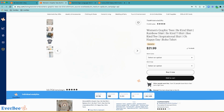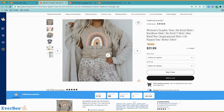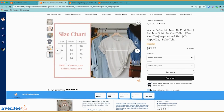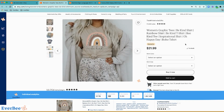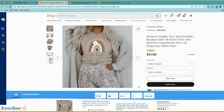They only have 6 images in here. So there's a good opportunity to make your own product, create your version of this, and optimize your listing better. Put a video in here, put more mock-ups in here. The size chart is pretty good. Show how it fits on different types of body types, right? That's kind of where you can separate yourself also. Certainly change the fonts here. You could change the rainbow a little bit. People are buying this shirt, and why can't they buy it from you, right?